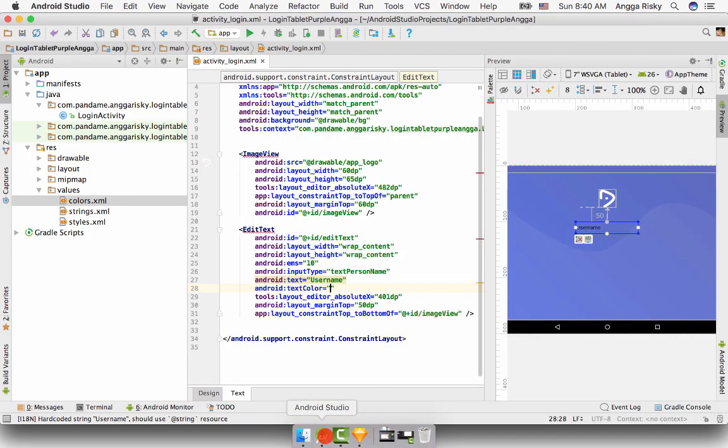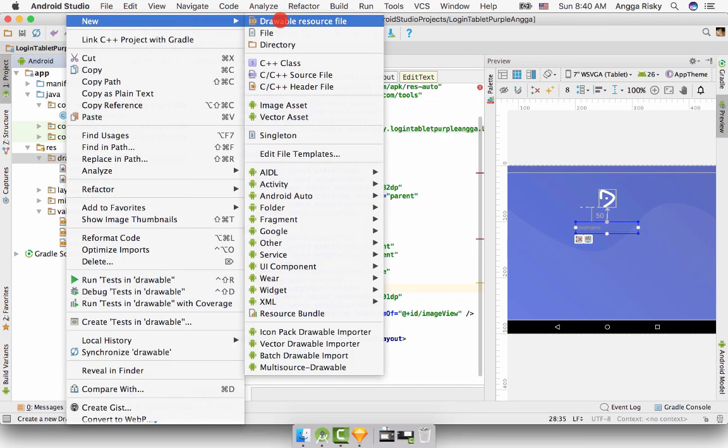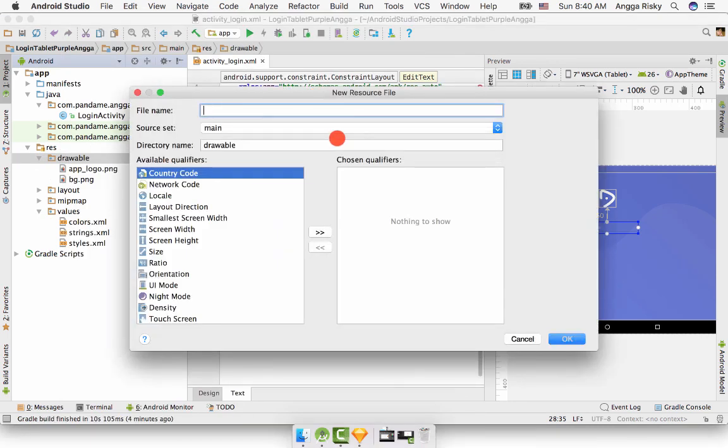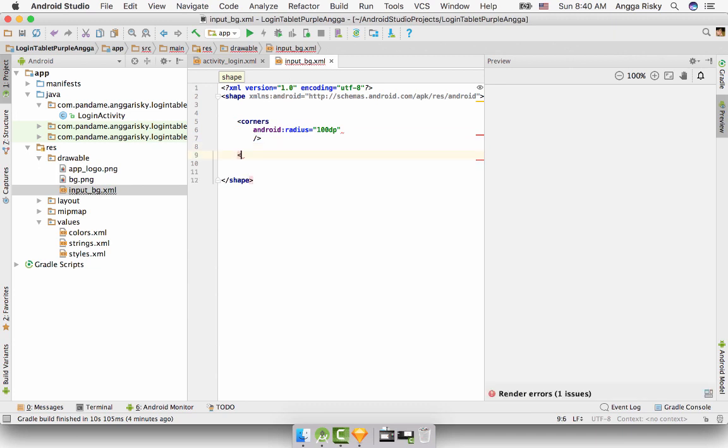Then we go to Android, go to the drawable and create the background for this username, a drawable resource, and this is for the input bg. Okay, and just change it to shape, and then first I will set the corner with a radius of 100 dp and the background with a solid color.